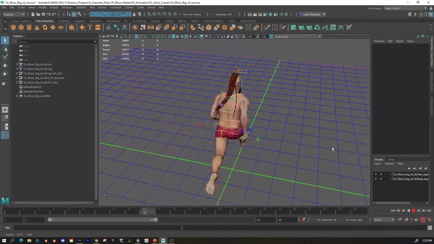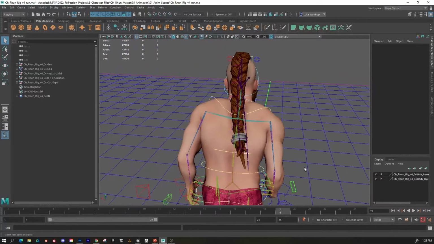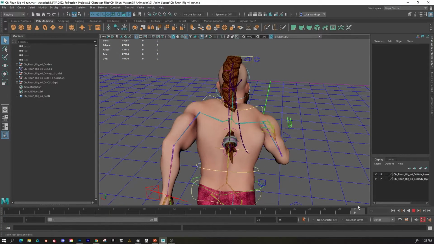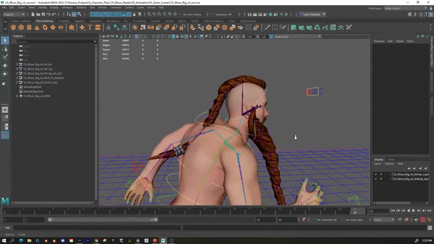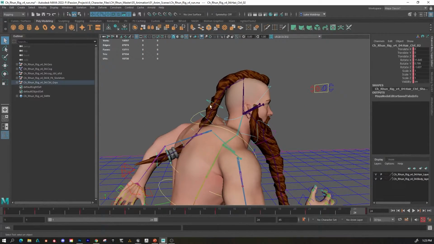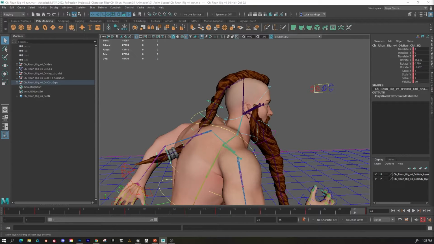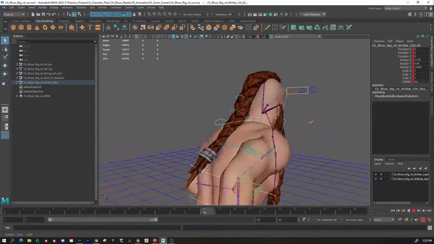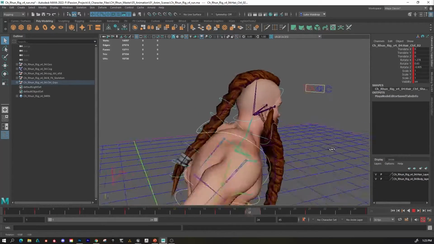There's actually an issue that I haven't fixed yet with this one where you can see that I've got my ponytail clipping through my back right here. So that clearly needs to be fixed. So I could come in here and I could actually fix this guy right now so we do it with you guys. So I'm just going to do this through a graph editor. And I will come back and get y'all as soon as I fix the hair a little bit. Okay, so I'm back, and it's not perfect, but the hair is at least not clipping through him anymore.